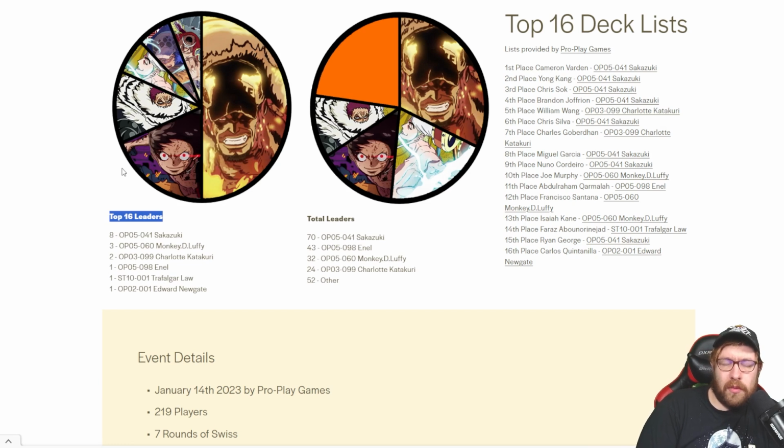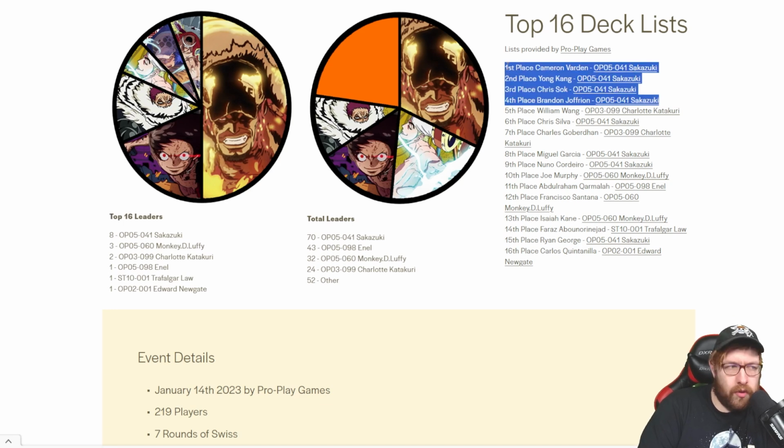I think most tournaments, if not all of them in the English meta, have had Sakazuki taking the biggest slice of the pie most of the time. And it ended up winning this event. It was the entirety of the top 4, which is pretty crazy. And looking at the leader breakdown, 75% are these 4 leaders. So if you want to be kind of confident that your leader can top, I think if you choose one of these 4, it's in a good spot for you.